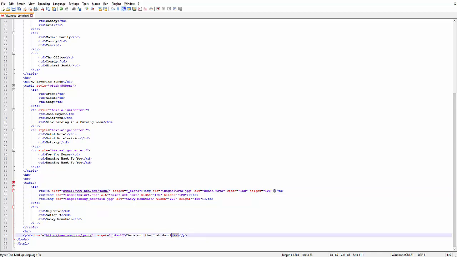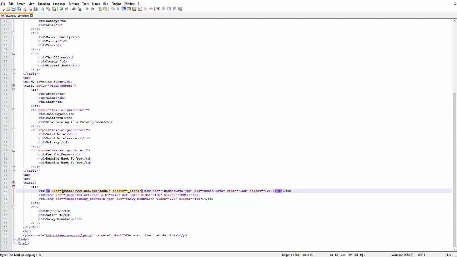So it's kind of tricky. You've got to find where the image tag ends. It's right before the closing table data tag, on mine anyway. And I'm going to paste the closing anchor tag. So it's the opening A with the target blank and the website that it's going to go to, which I'll change, and the closing tag, all surrounding the image, right? The image tag is inside of there. That's the trick, and it's kind of tricky.